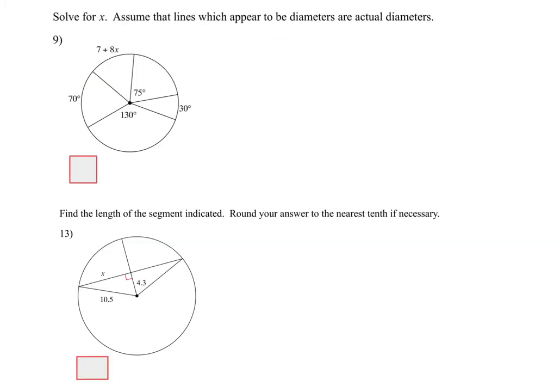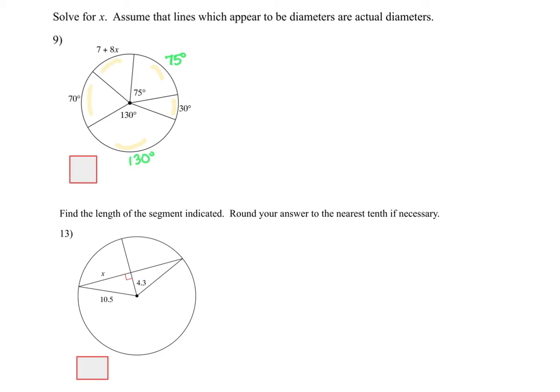Let's look at this one. They want me to solve for x. Remember, these are all central angles. So for this 75 here, it actually tells me the piece of the arc as well. That is 75. And along the same lines, this 130 gave me that piece of the arc, which is 130. So when I look at this, I actually have every piece. I have this piece all the way around. I have all the pieces of the circle.